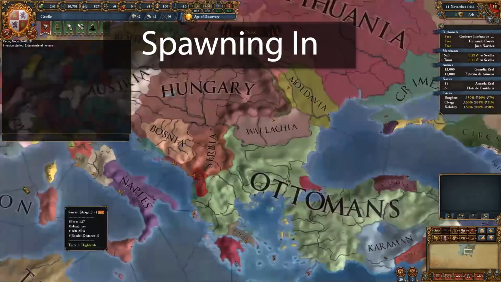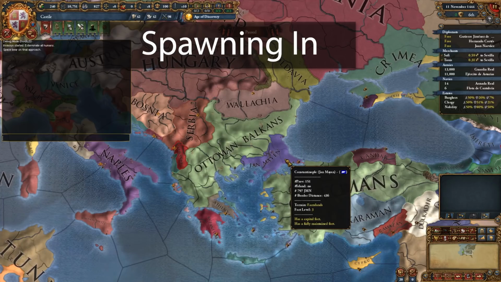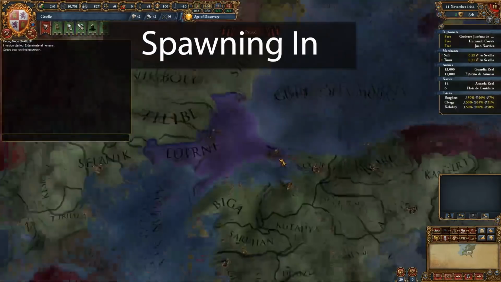To spawn in Jan Mayen, you can hover over a province. I'll pick Constantinople here. You can say, bear has landed, space, and then a province ID. And it will pick two provinces around this province to also give to Jan Mayen. So it chose these two provinces. Sometimes it'll choose this province over here. And you can see that the bear has landed in these three provinces.